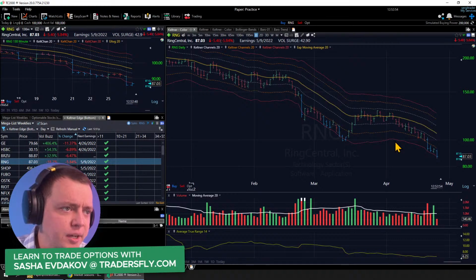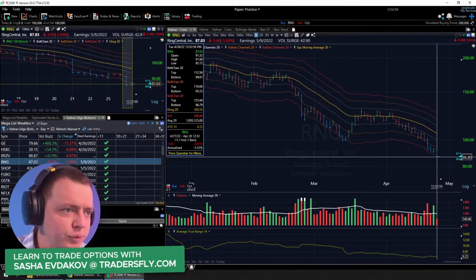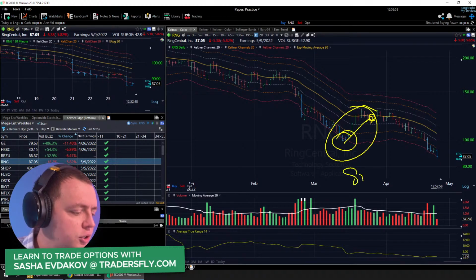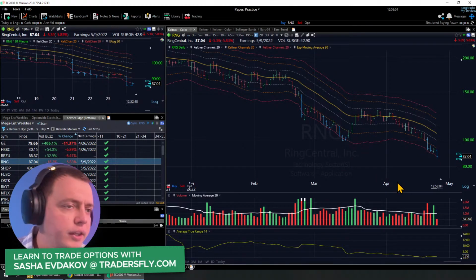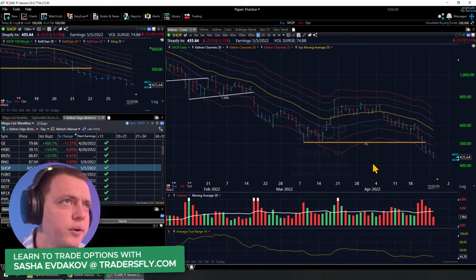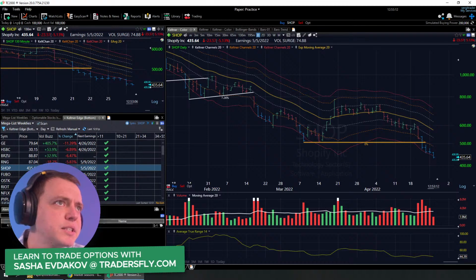A lot of stocks are kind of moving down. You can see we've got an extension over here. Here we had an extension, we pulled back. There was kind of your small trade right there that you could have taken. Again, small little increments, small trades, a lot of trades all over the place. That's what you want to do. IBM, TLT, if you get a chance.